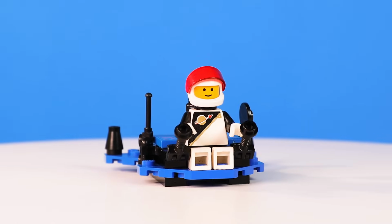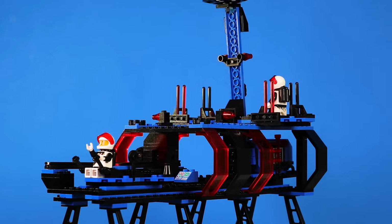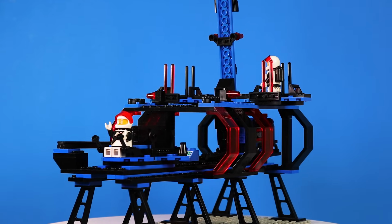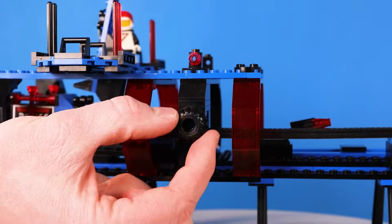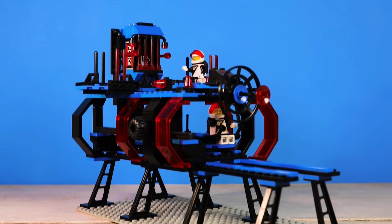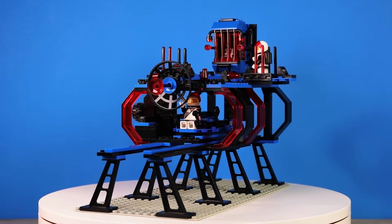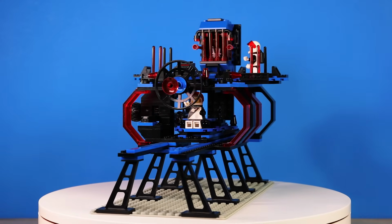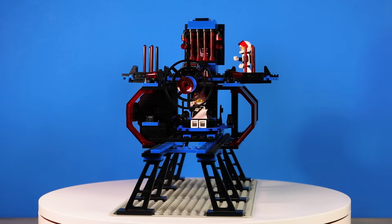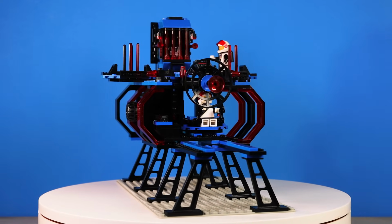Aesthetically, this base really works for me, looking austere, militaristic, and otherworldly at the same time. Looks aside, however, the function of the base falls a bit flat for me, as I would have liked to see a more full-blown police station. This, to me, feels more like a remote outpost on the outskirts of Space Police jurisdiction, which is cool in its own right, but the potential for something much grander never really leaves my mind.